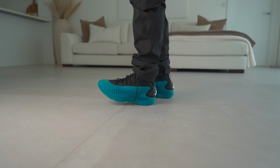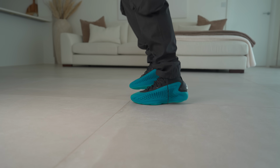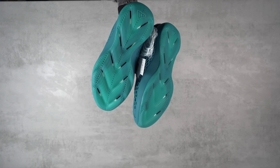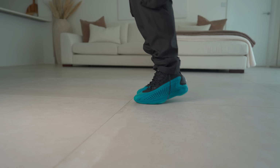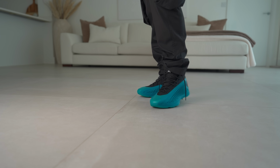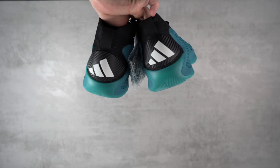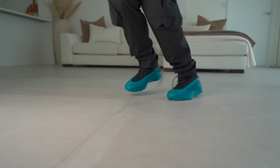After getting them in and trying them out for myself, I'm pretty much convinced that these are some of the best basketball shoes you can buy for casual wear. They do have that futuristic look with the rubber cage that moves over the upper and all of those holes all over the side. They have a super stretchy ankle area while at the same time being great for giving your foot lockdown once you're in.